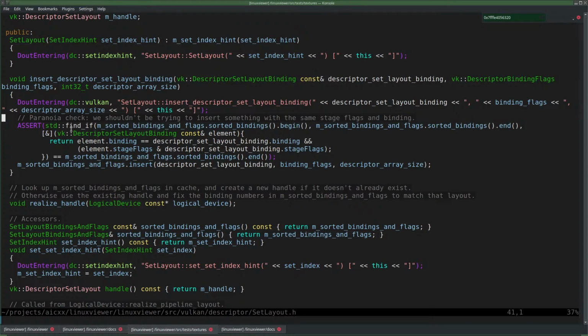What it does is find in sorted bindings and flags an element that is the same binding and state flags that is already in there. And if it exists, then you have a problem.